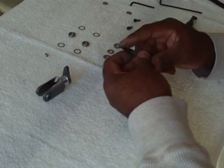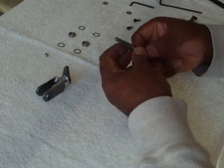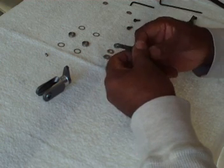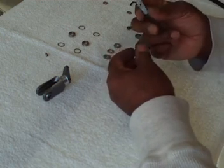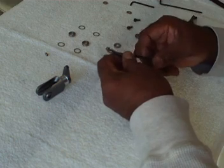I'll get a drill and see if I can drill that out and maybe get some Loctite remover and loosen it up and see if I can get it out of here. Worst thing I'm going to do is have to order another control arm.